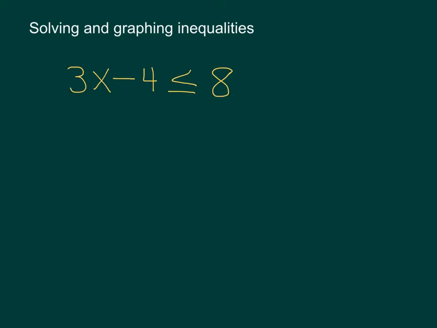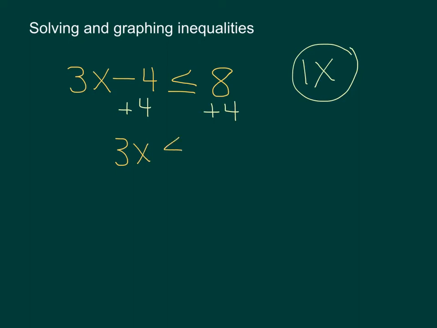Okay, so what we want to do is solve for 1x. That's usually our goal. So my first step is going to be to add 4 to both sides of the inequality, as if you would solve it with just an equal sign. Now I have isolated my variable, and I get 3x is less than or equal to 12. In these types of problems, it's really important for you to bring down that inequality sign with each step.